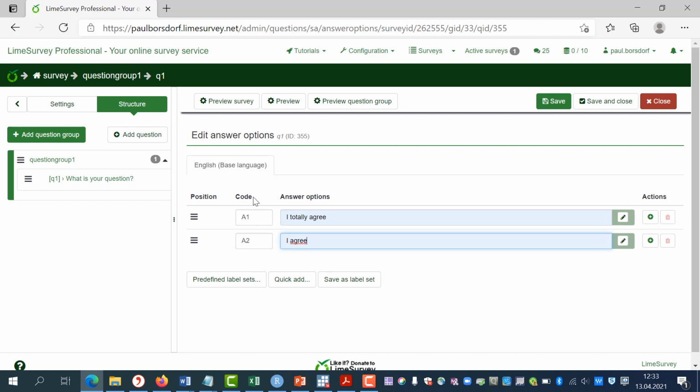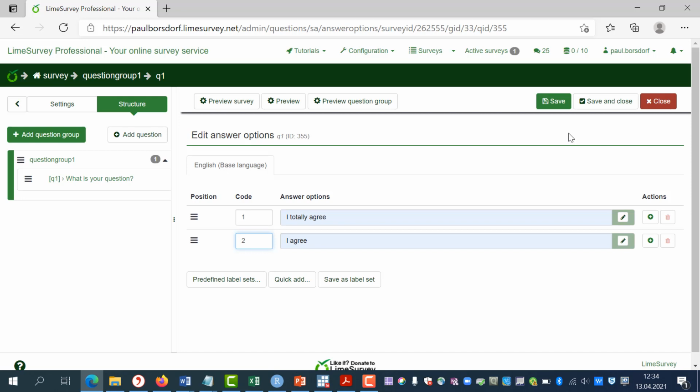I have an important note about this. You have to enter a code for every answer option here. This is the code that is assigned internally for this answer option. And if you want to evaluate the whole thing later with statistical software, then it is important that you change this so that it does not read A1, A2 and so on, but that you change it to 1, 2, 3 and so on, so that there are only numbers.